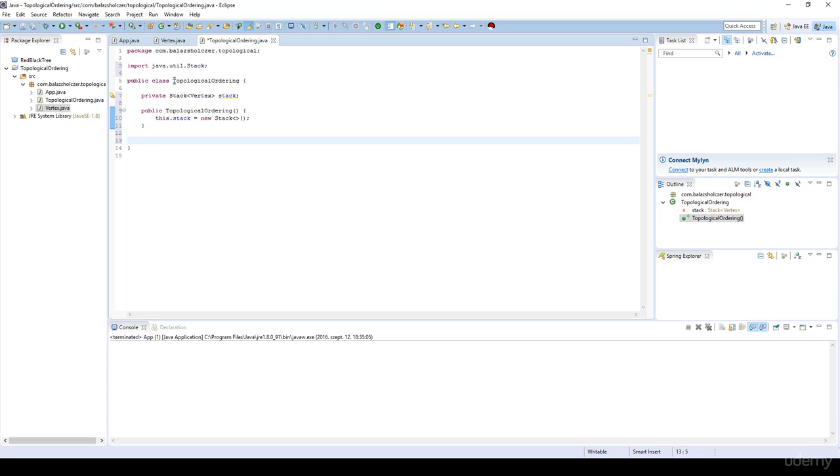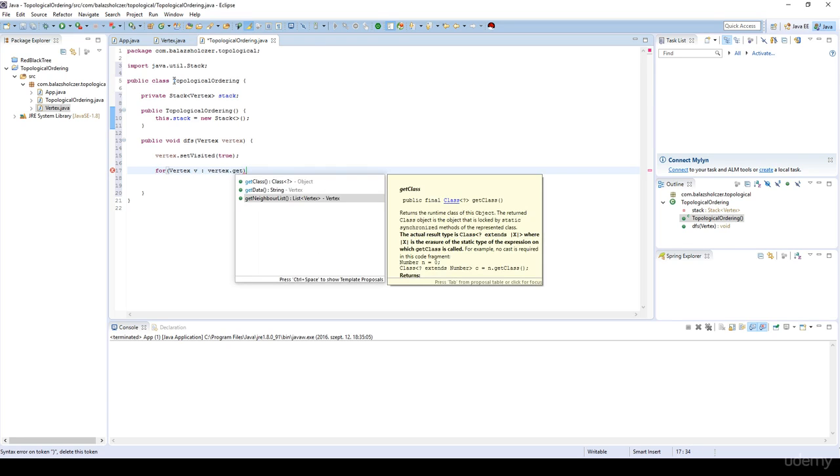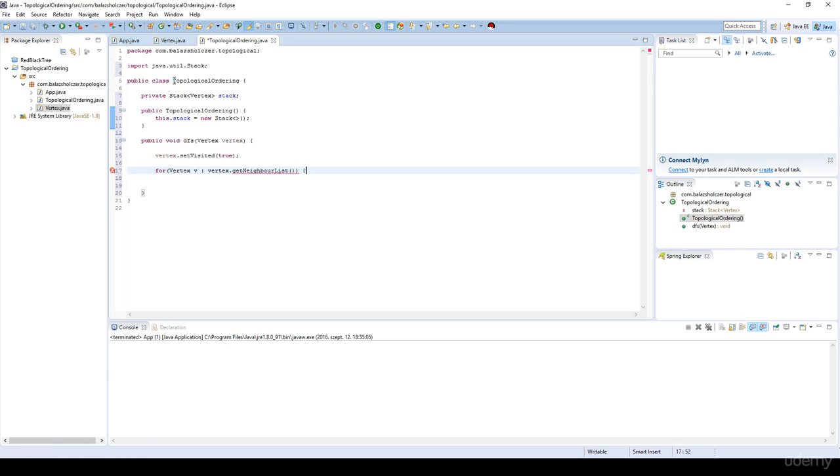Okay, and then we are going to have a method, public void DFS. It stands for depth first search. We have a given starting vertex. Okay. Basically, we just have to set this vertex to be visited. So set visited true. And we have to iterate through all of its neighbors. So for Vertex v in the vertex.getNeighborList. Okay.